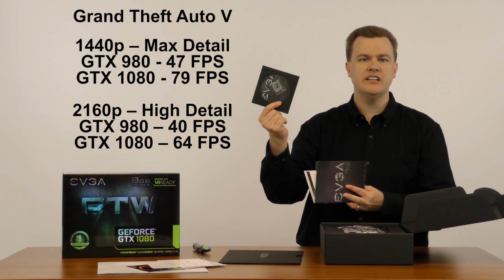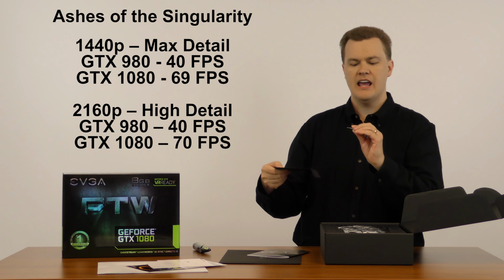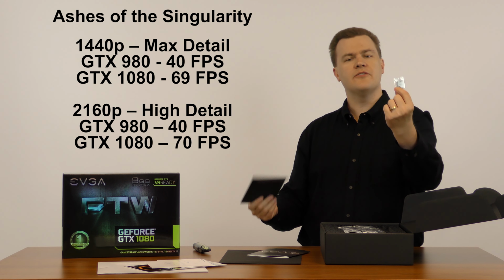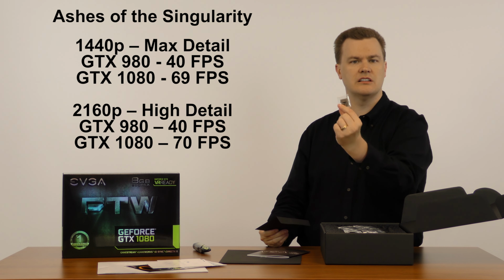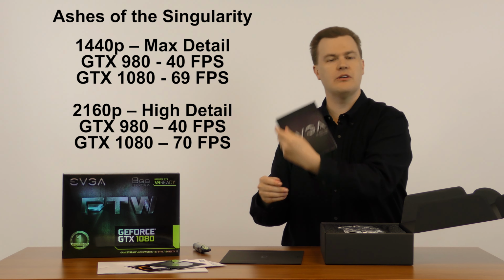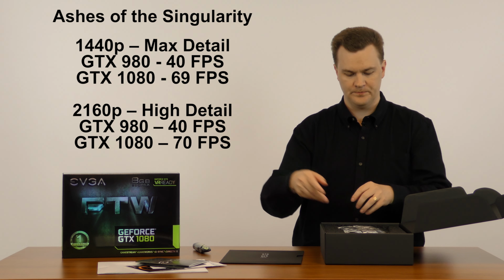There is a driver CD which you should not be using because you should be using the updated drivers from NVIDIA's website. And then there's a Powered by EVGA sticker right in the box. If you're the kind of person who likes these things, you can put this on the front of your case. I don't personally, but you can if you want to. And then a graphics card user guide, which basically says here's how you install the card in a computer.